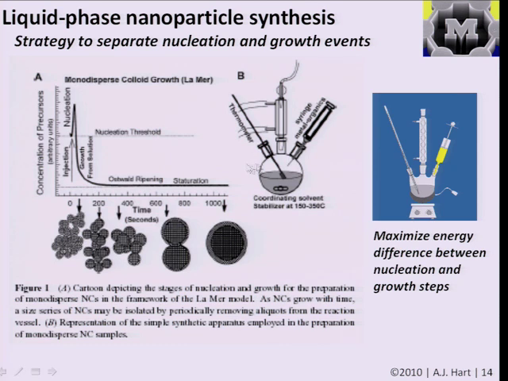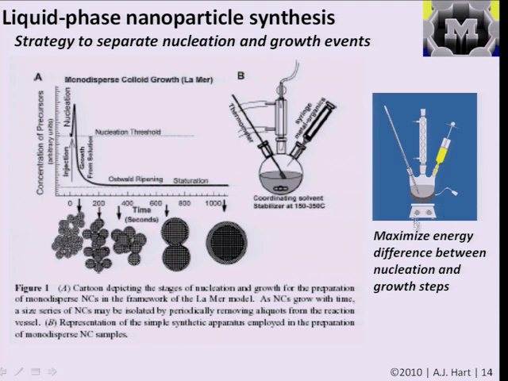So a typical apparatus for making nanocrystals in solution might be, for example, a glass vial or a glass flask, which is under controlled atmosphere. So, for example, it contains no air. You can bring a purge gas in here. And it's, for example, sitting on a hot plate, so you can control temperature. And maybe that hot plate has a stirrer, so you have uniform circulation in the liquid. And you have, say, a thermometer, so you can control the temperature or know the temperature. That might be fed back to the hot plate. And you have a way of injecting a precursor solution.